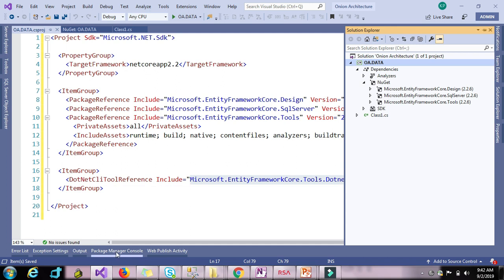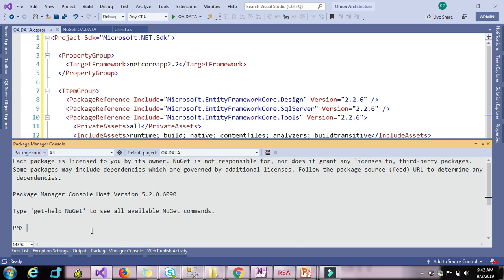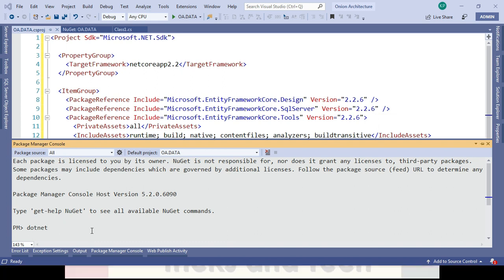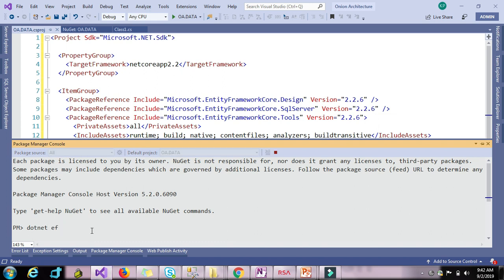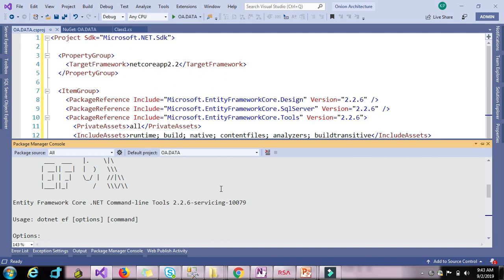We can see what version of the .NET command line tool we have included by running the command dotnet ef. Now you can see the .NET command line tool version you have to include is 2.2.6.